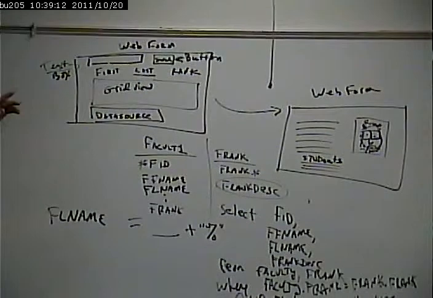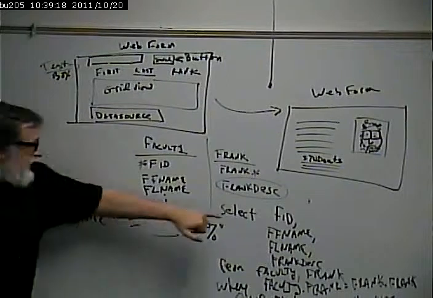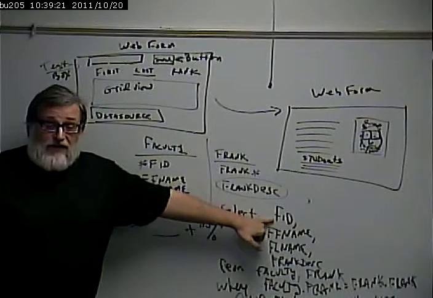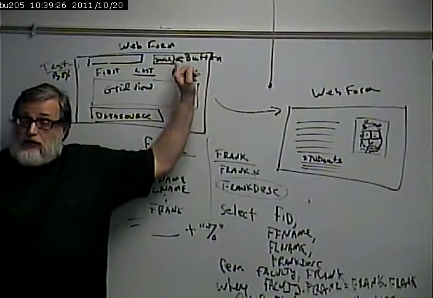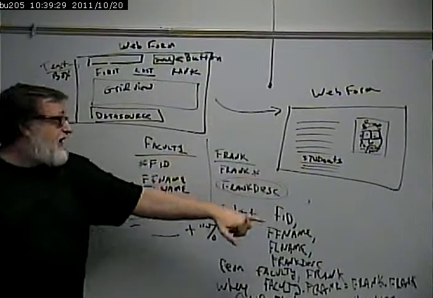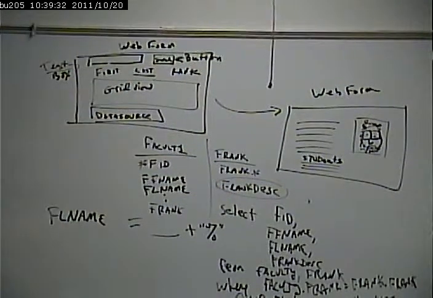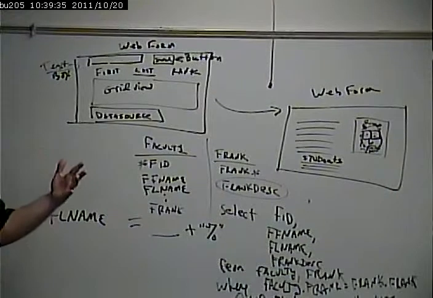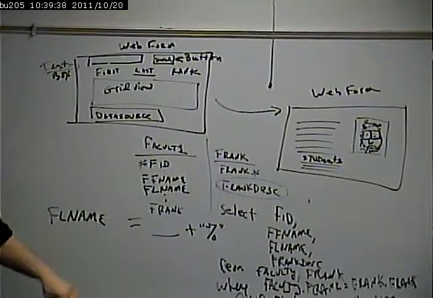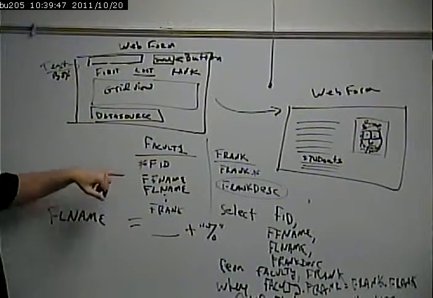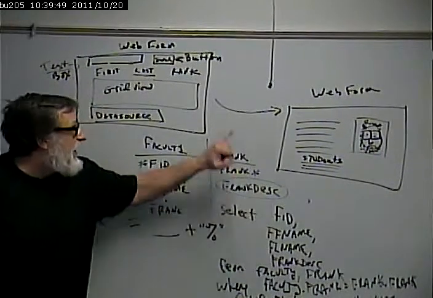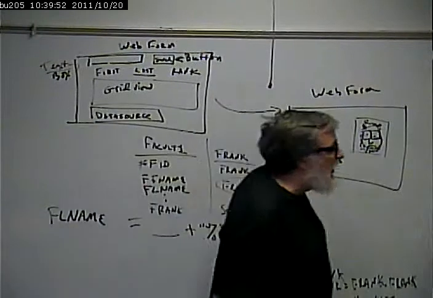I will note that I'm making sure that I put this FID in the select statement because I'm definitely going to need the FID when I go to the details page, when I create the link to go to the details page. So even though this page doesn't display the FID, and you could say you don't really need it on this page, if that's all we were going to do is this page, you're right. However, I know we're going to do that, so just as a spoiler alert, we're choosing the FID because that's going to help us go from this page to that page. All right, on to coding.